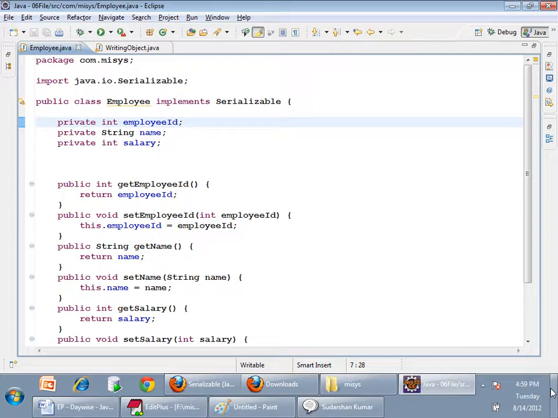Such interfaces which do not have any methods are called marker interfaces. Serializable interface is a marker interface. As the name says, it's a marker. It will just indicate to the JVM that this object can be serialized, this object can be written to a stream. So whenever the JVM wants to write an object, it will check, is this class implementing Serializable?